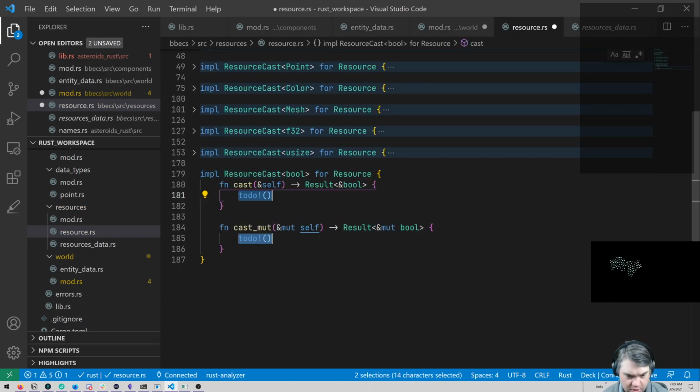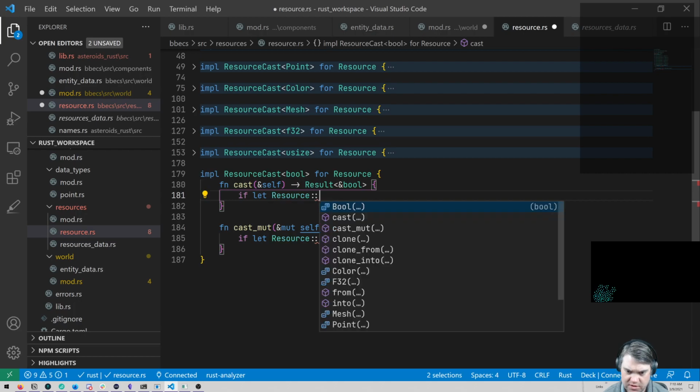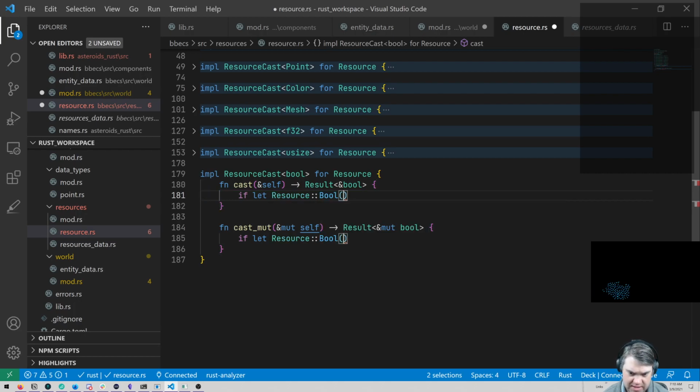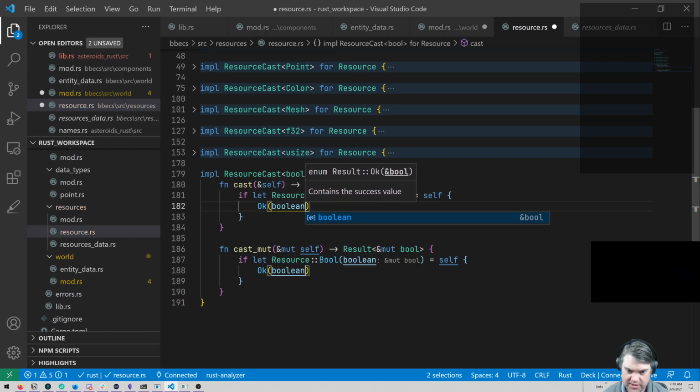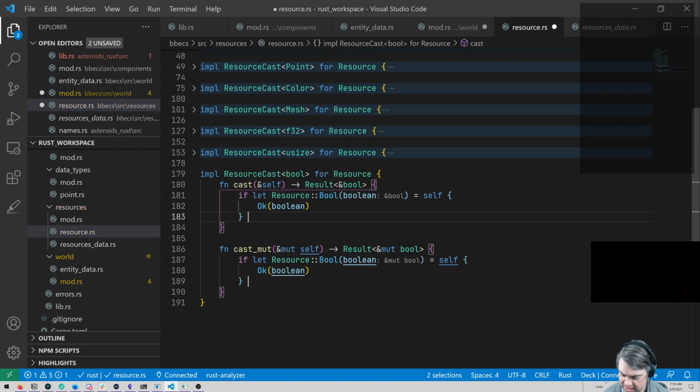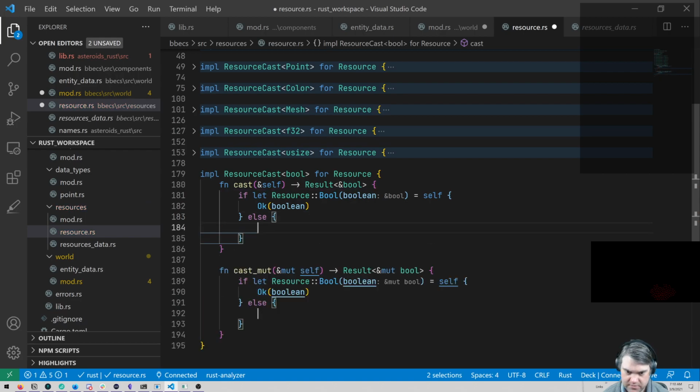Okay, so for both of these, I think they're pretty much the same. So we're going to do an if let resource bool. This can just be like Boolean self. We're going to return this result. So it's going to be an OK and Boolean. However, if not, we're going to return an error.